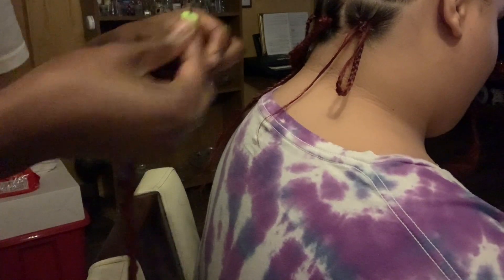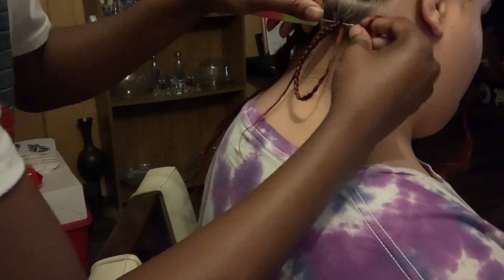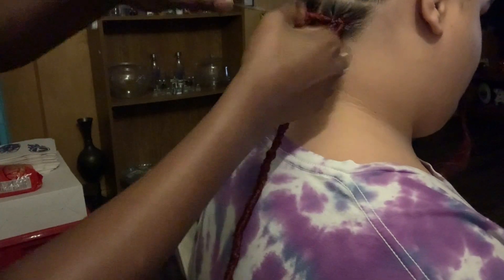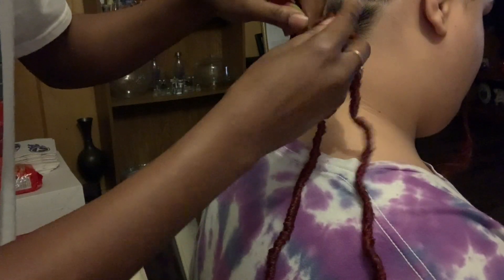Then we add our extended lock — 36, baby. Open the little loop. Stick my finger through it just to make it easier. You put the latch hook right back through the braid, latch the loop on, close it. Pull it through. Now I like to leave my latch on here — take the end of my lock, close it in there like this.